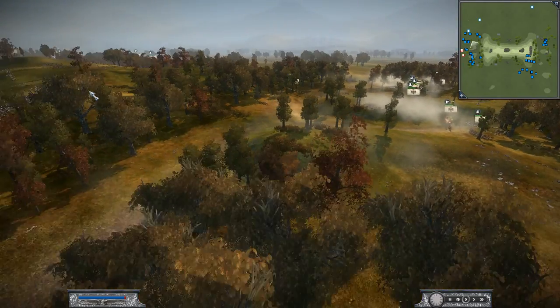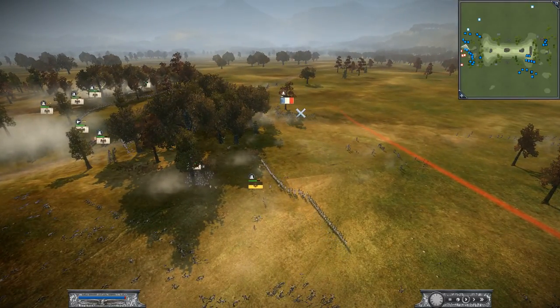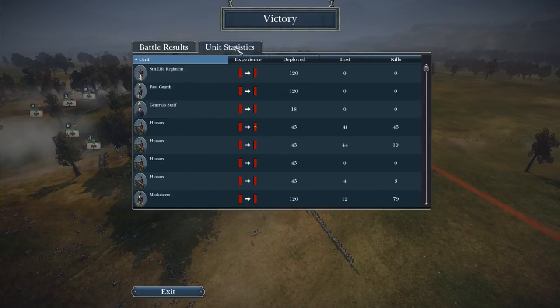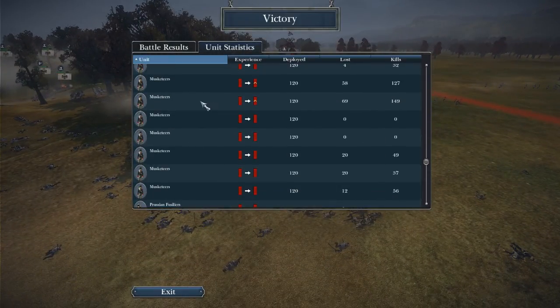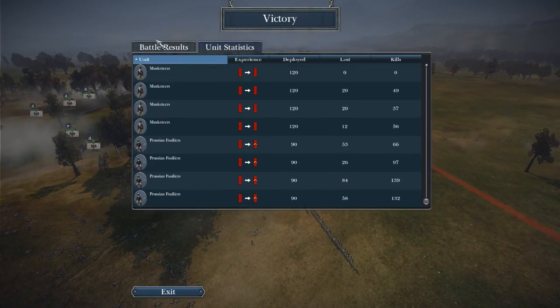Well, thank you guys for watching. I'll go and look at the stats here to see what they look like. As I see here, Tip had the most kills. I had the least losses. That's good to see, I guess. We all deployed actually the exact same number of troops, surprisingly. That's a rare occasion. But looks like my best unit had 149 kills, and it was this Musketeer unit. And then I had Prussian Fusilier that had 139.